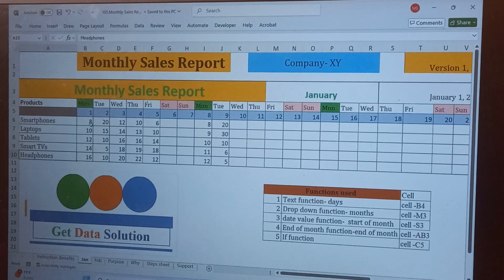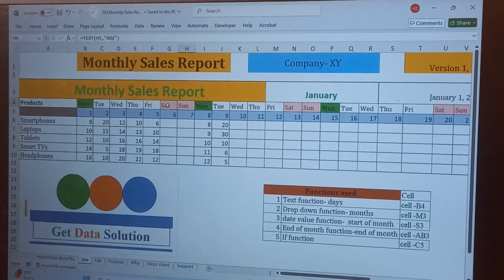This is the monthly sales data for each day, and considering Saturday and Sunday will depend on the companies. It could be off days. Otherwise, if you can work on those days, you can insert data for Saturday and Sunday as well.